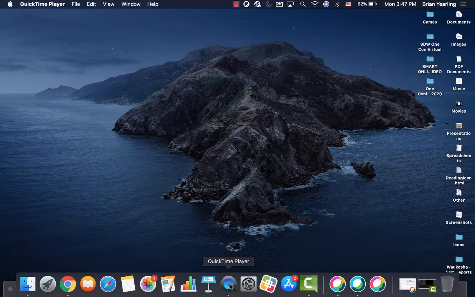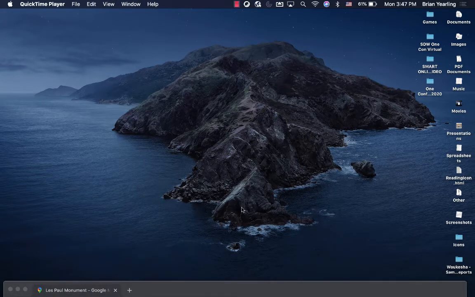When I start QuickTime Player, it doesn't look like much has happened on the screen. But up at the top, you'll see QuickTime Player in the File menu. That's when you know QuickTime is selected and working. If I select off of it, it'll look like nothing has happened again. So you'll need to click QuickTime Player to get started.